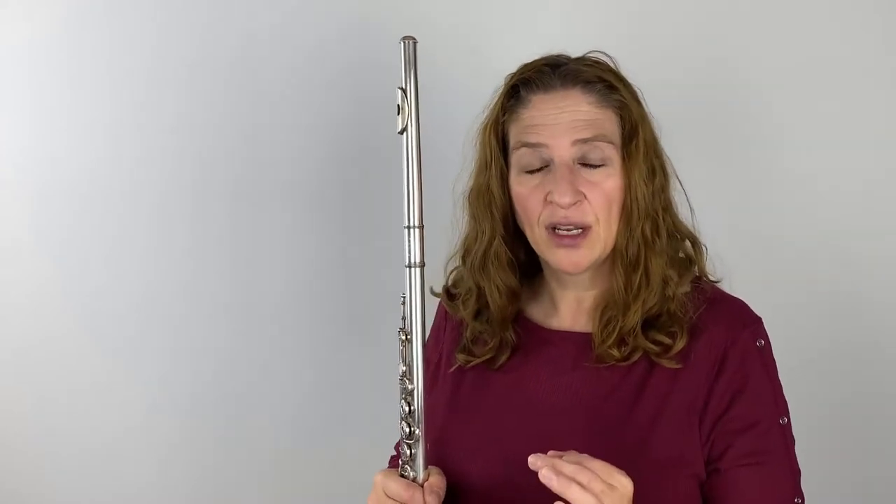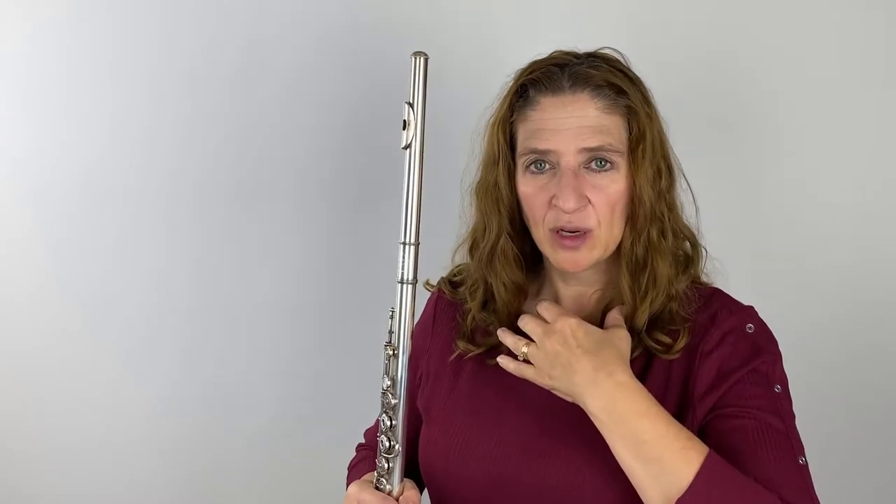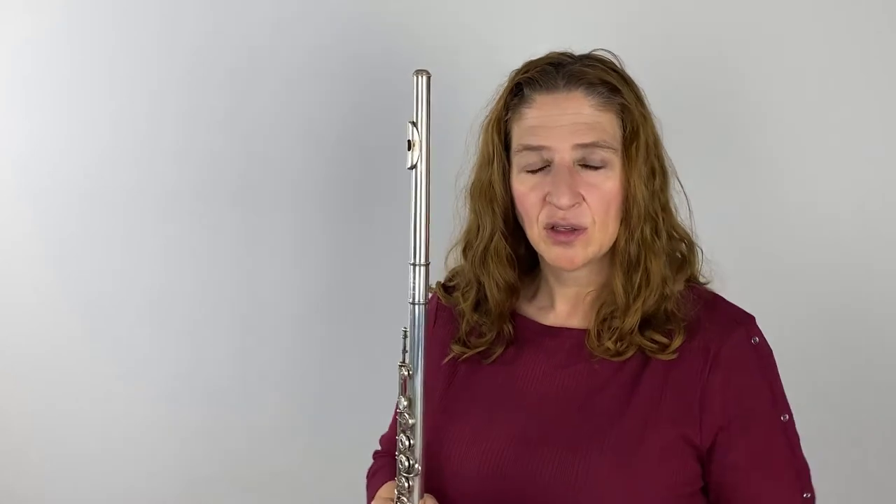Another aspect is the breath energy — she calls it breath energy — how you're taking that breath. Are you opening up your sinus cavity? Are you opening up your mouth? Are you opening your throat? And are you filling up your stomach and ribcage? So that your stance allows you to fill up and then have that air pressure and support that is so necessary to have the sound that we're all looking for.